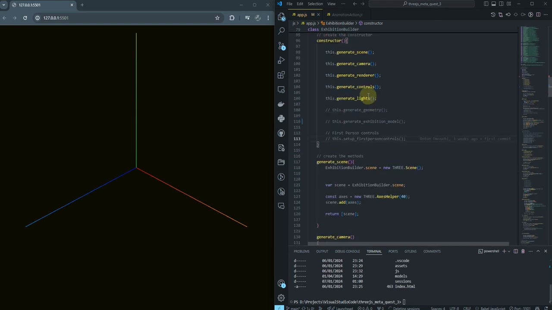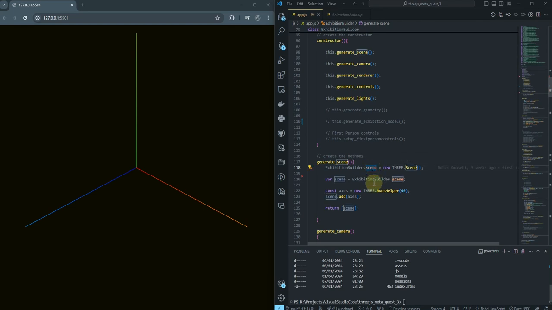Generate scene, which is the first call, simply creates the scene and includes it as a reference to this static variable scene, and then sets this variable equal to that. That is simply because while writing code, you don't want to be repeating this all the time. Rather, use a single word. So you have the add axes and then return string. So it basically returns a string within a list.